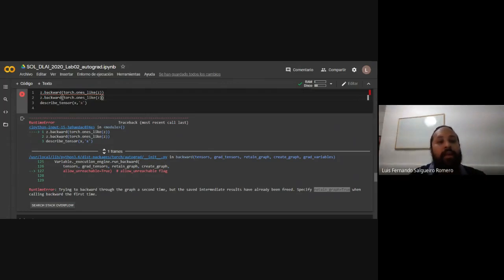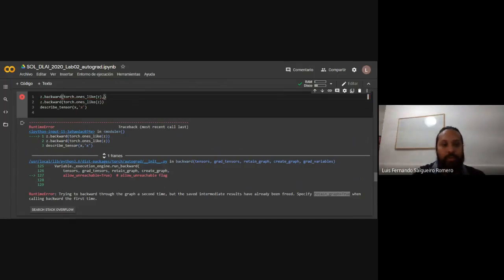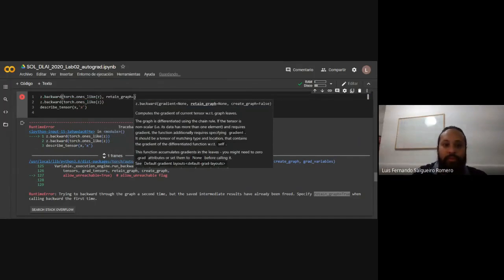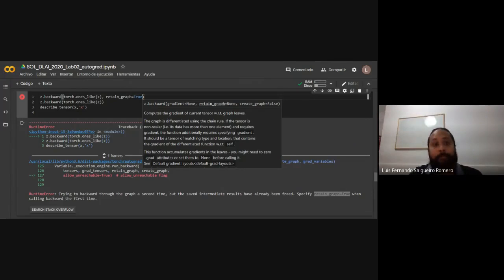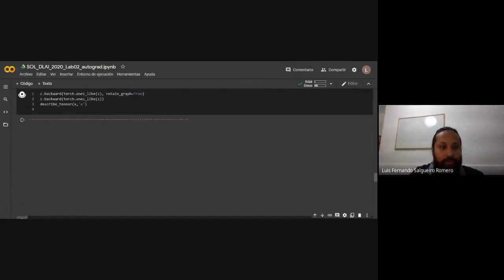Anytime that you call that dot backward, all the graph has already computed the derivative, and the graph is already gone by that time. So in this occasion, you should indicate that Python should retain the graph for further operations in case it is needed, all right?